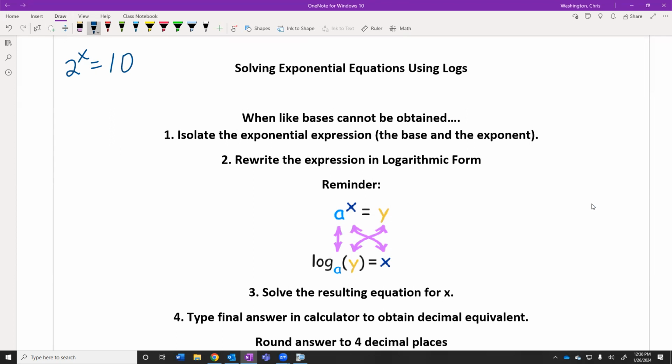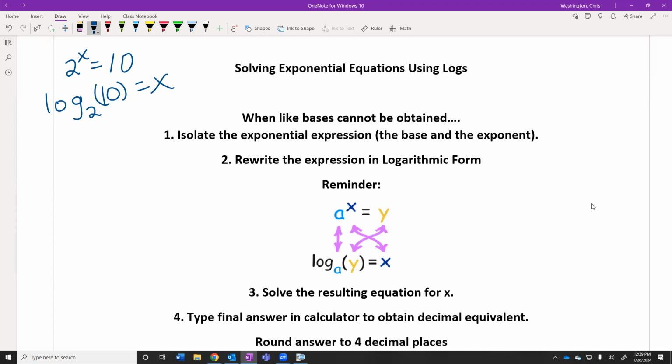We spent some time in our calculator trying to guess and check and guess and check. Some of us got really, really close, but in order to get it accurate enough, you would have to take it out to like 9 or 10 decimal places. After about 10 minutes, we had like 3 or 4 decimal places. But what we can do is rewrite this as a logarithm, log base 2 of 10 equals x. And that is the solution to that equation. What is that exponent? Whatever log base 2 of 10 is equal to.